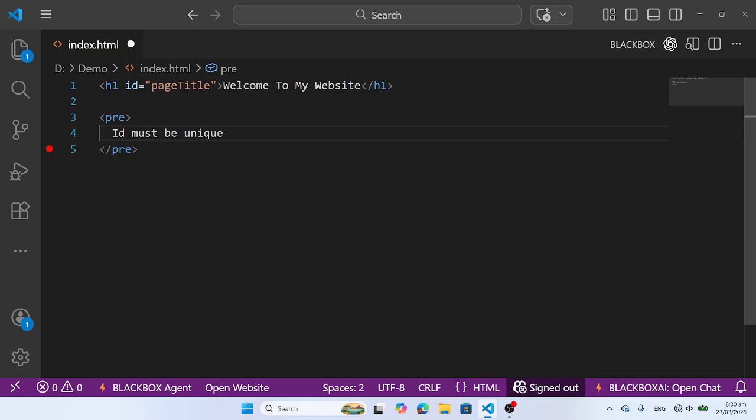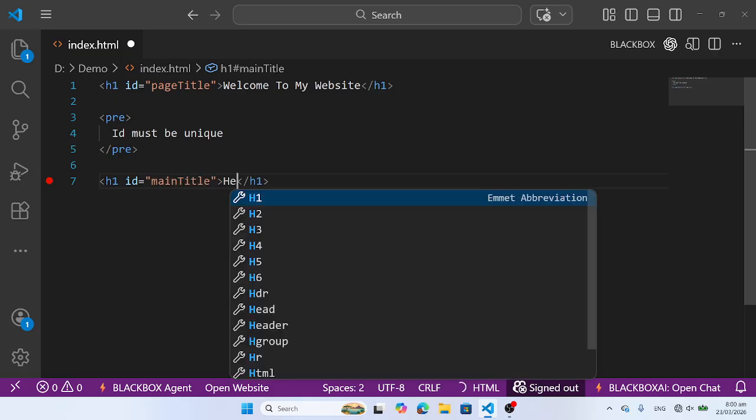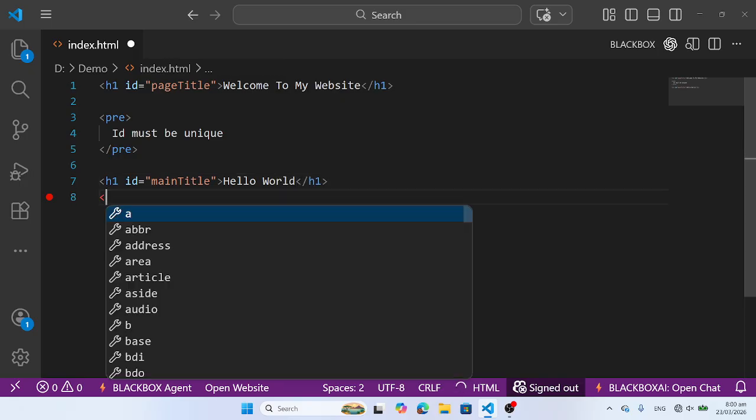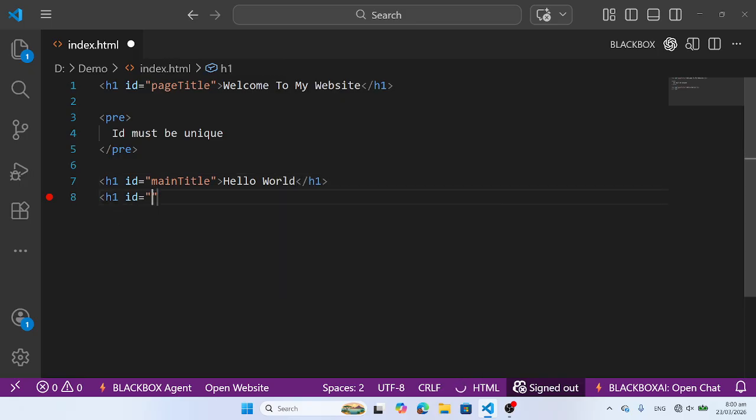Okay. So for example, if you use here h1 and you use the ID attribute and you are going to write some text here, then for example I'm going to write here hello world. Now let me use another heading, and I'm going to use the ID attribute. I'm going to write here intro text. I'm going to write here hello world. Okay, these both are correct.